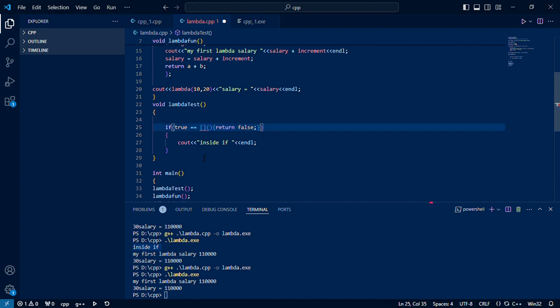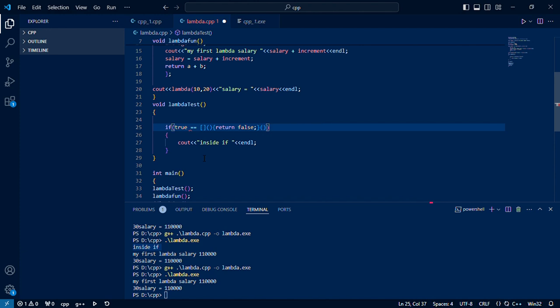as I said earlier, lambda is a callable object. That means this is something like a class. In C++, lambda is implemented in such a way that it is built as an anonymous object, but it is callable. Callable in the sense it can be called through an operator, right? Which operator?